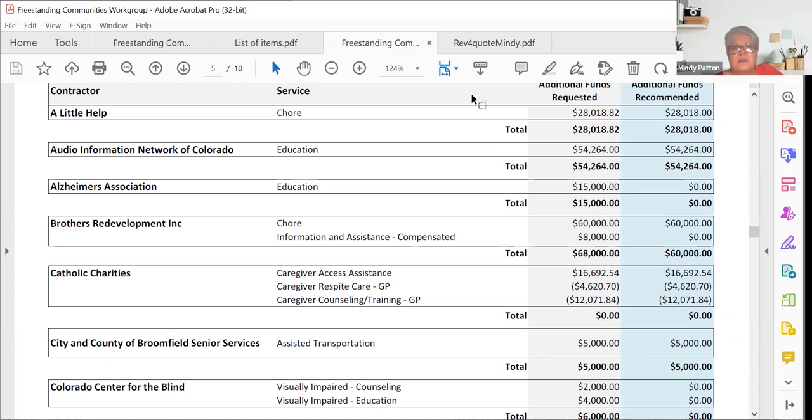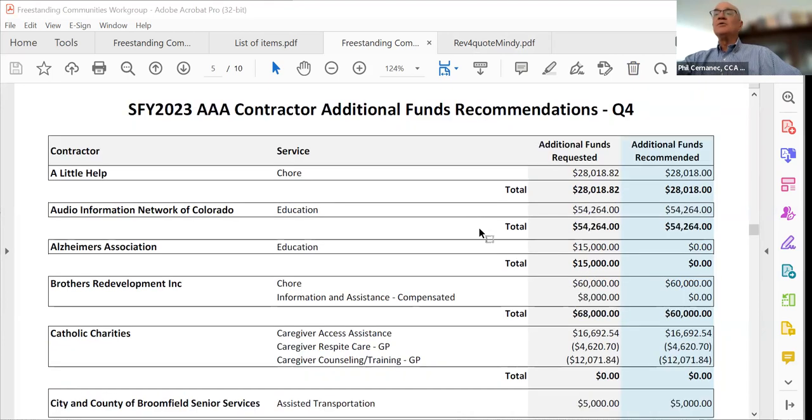Bill has his hand up. Yeah, thank you, Sharon. And Don can always step in on some of these questions. For this, folks had to be an existing contractor, as this is mostly a reallocation of some funds that weren't going to be spent by other grantees in some of this, and maybe you could go through one or two or three examples why some of the additional money that was requested did not get allocated. And I'm just thinking of, I understand the reallocation among the various different areas of service. But you have a couple there that maybe you could mention, maybe the Alzheimer's Association and maybe the Colorado Center for the Blind, which put in for additional requests but did not receive any. So those might be a couple to comment on.